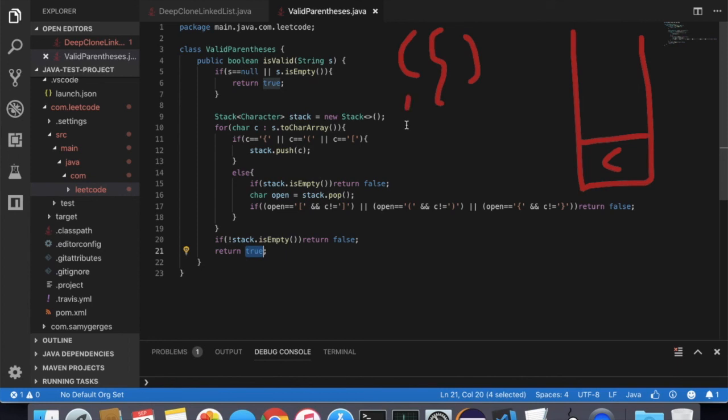The next one, braces, one of the open, so I push it here. Then we go forward, we have a closed one. So is the stack empty? No. We continue, we pop this one. We compare this one with this one, which is not of the same type, so it returns false.